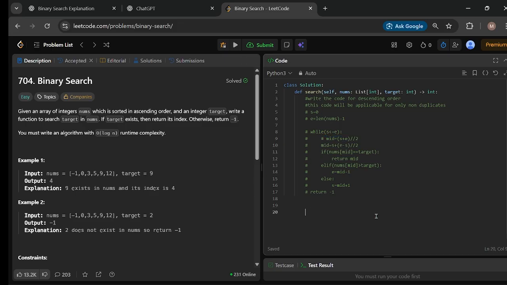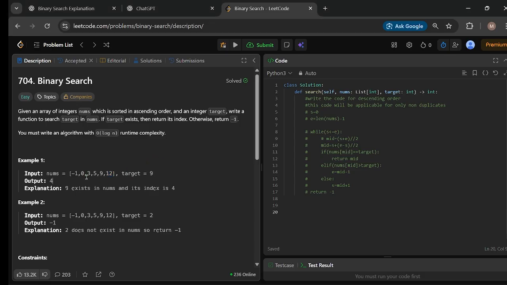Before telling how I got this formula, let me tell you where we'll place the start and end indexes. We'll place the start index at the starting point of the array, and we'll place the end index at the end index of the array.